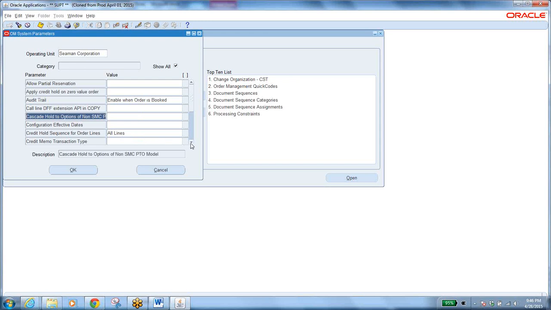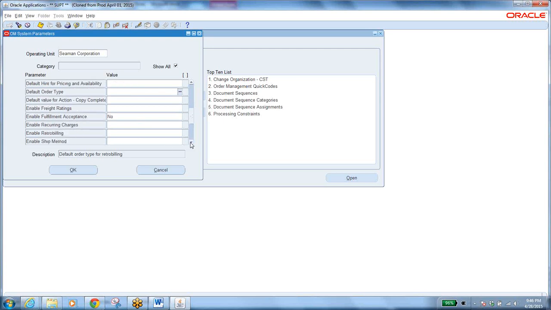Then we have many options like this. Important things I already documented, and those things are very important. Let me go through important things. Okay, customer relationship, all customers is very important because if customers are having some relationship, then definitely between two customers there is a relation that should be. Default order type. Sometimes for whatever the order, you want certain order type to be defaulted for any customer. In case you are not assigning order type to the customer, so the moment you select the customer, order type will be defaulted. In case you are not assigning order type to the customer, still you want some order type to be defaulted, then you have to enter here.